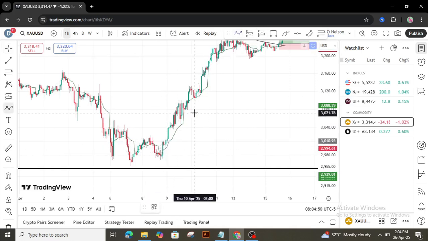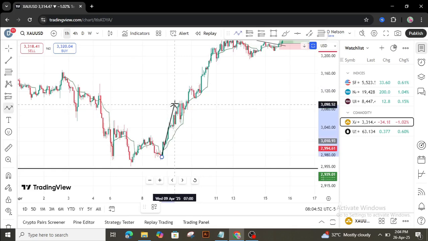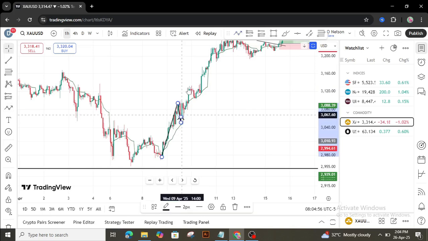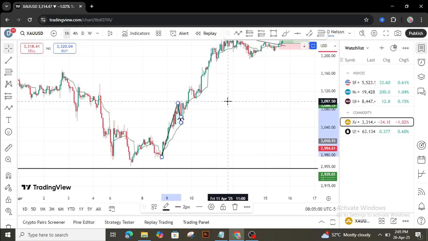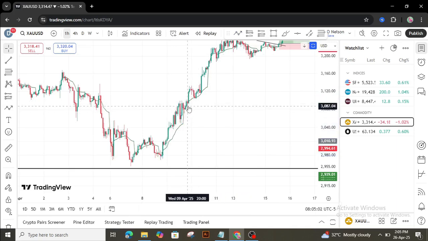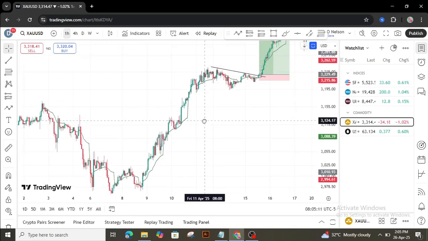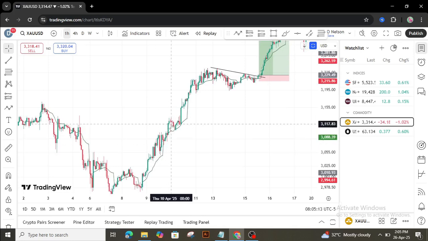You can see the market moves up, then retraces back to the VWAP. So after this tiny green candle, you want to take a buy. Even if you don't buy here, you can buy anywhere around here, or you can even buy around here. After this green candle, you can buy. So this is an opportunity. So what you see is that whenever price retraces back to the VWAP, you want to buy.